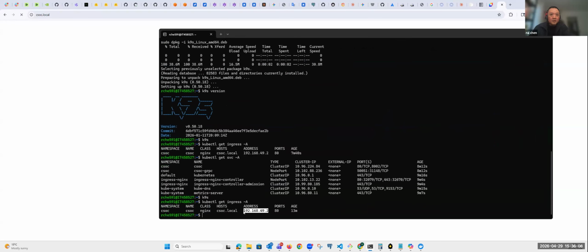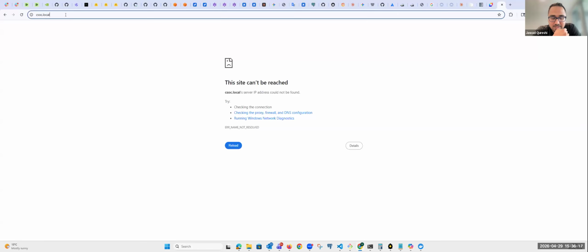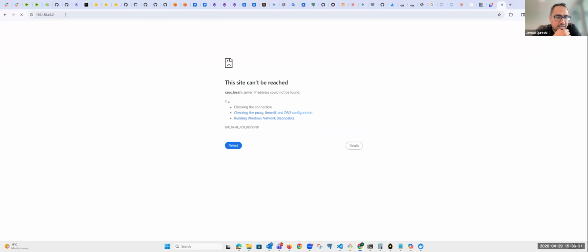That's the IP to add to the host for csoc.local. I was opportunistically doing that with the script, but if it is available directly, use the IP. Try it. It won't work, but it'll give you a 404 at least. So that's going to be a good test if you can reach Minikube.